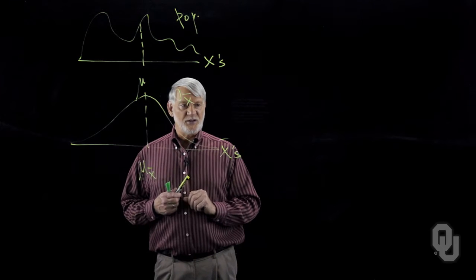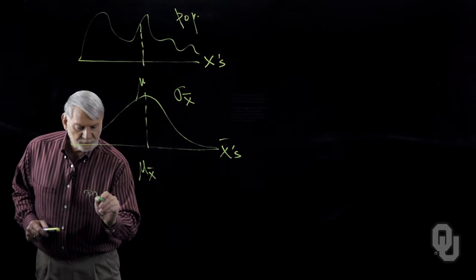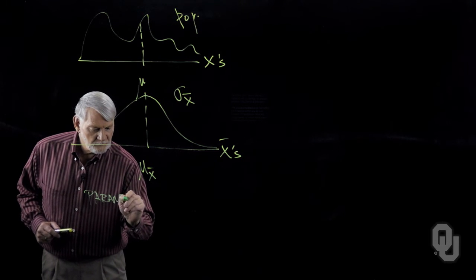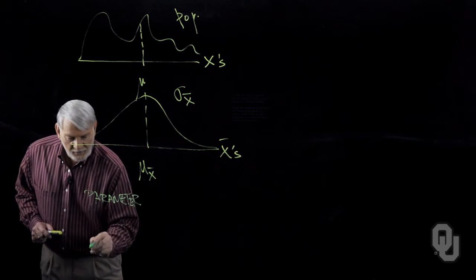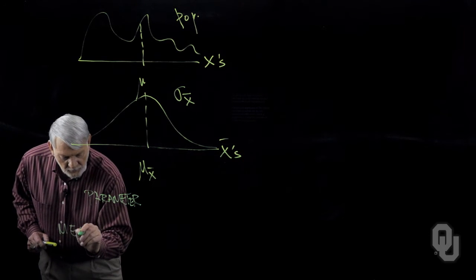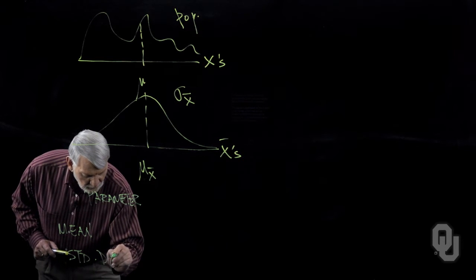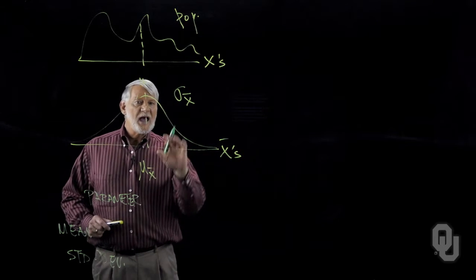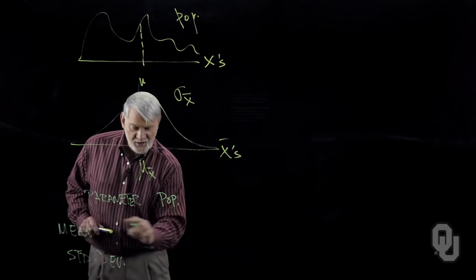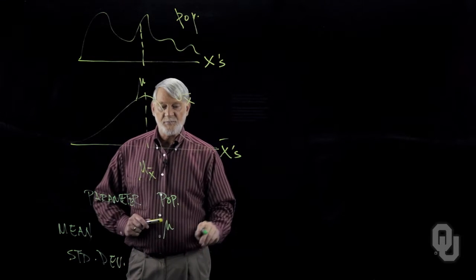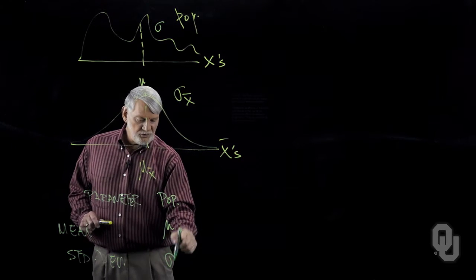The best way to capture this information is to build a table. And so what I have here is the parameter. We have two parameters we're interested in: the mean and the standard deviation. Now, over here, we have the population. The population has a mean unknown to us. It has a standard deviation, also unknown to us. We're using the Greek letters here.